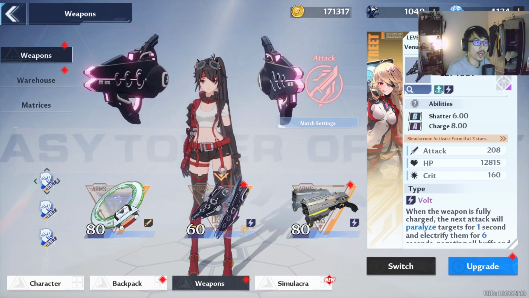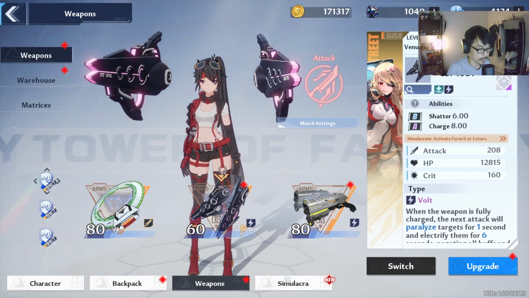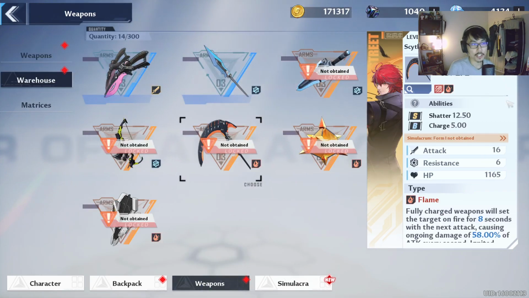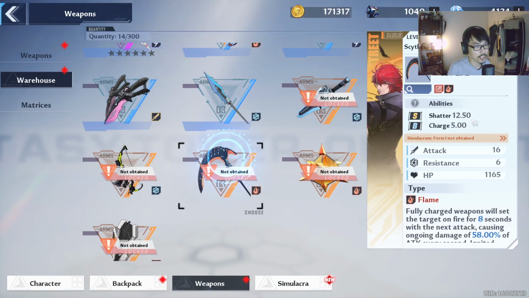Now what are some examples of characters that can do a lot of shatter? King is the best one. By far, you can see King has very high shatter, 12.5. King is one of the best shield breakers in the game, followed by Meryl. These two, at 12.5, will be able to help you remove shield as soon as you can.